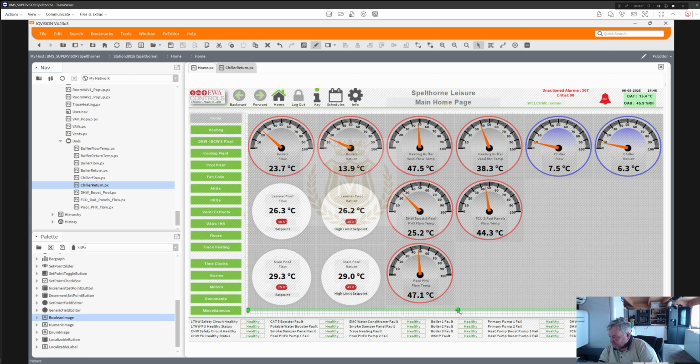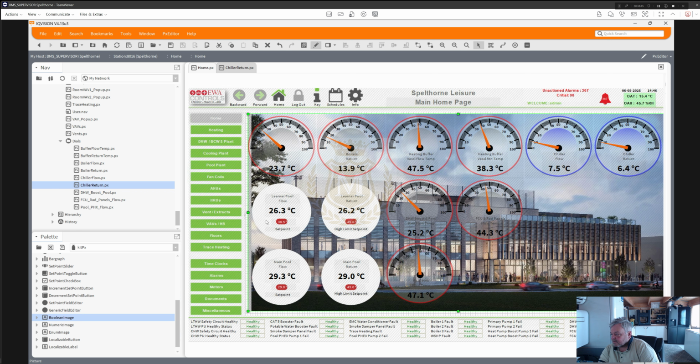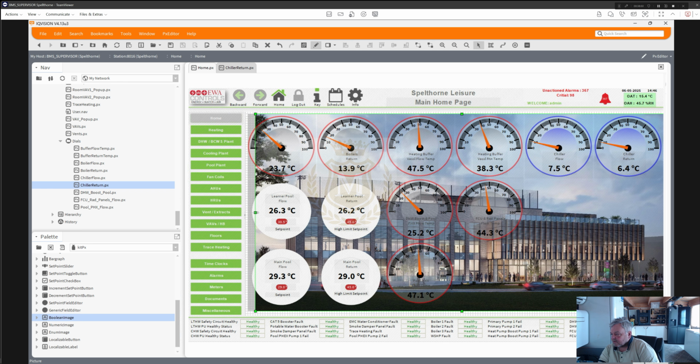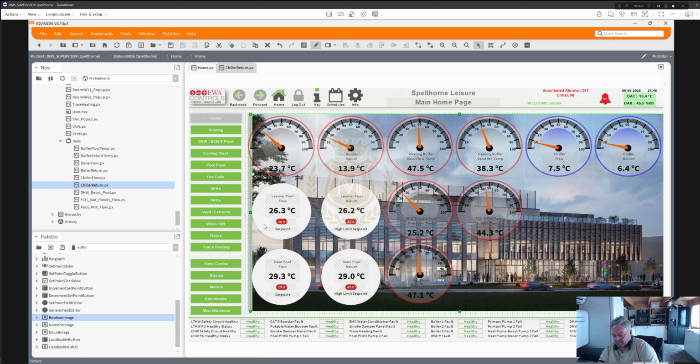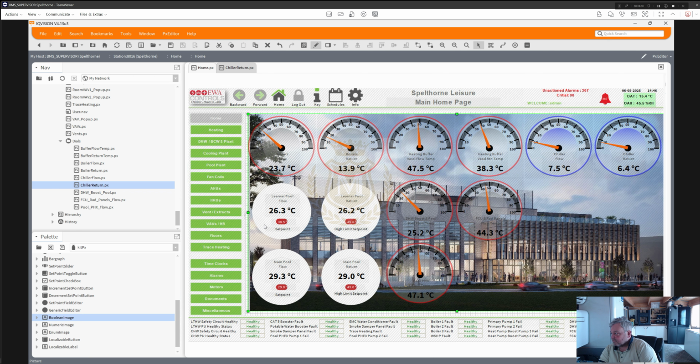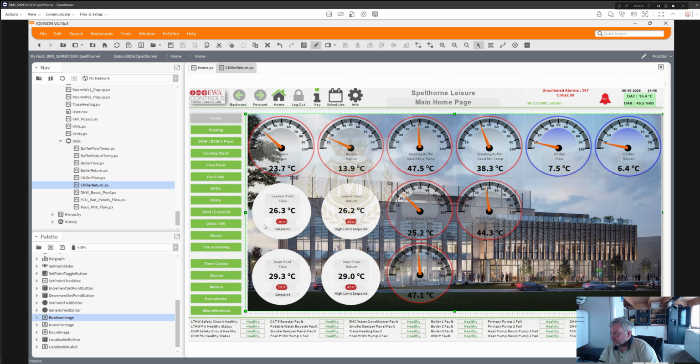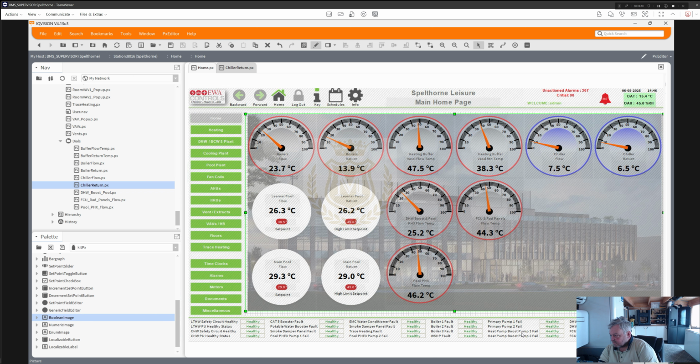Now let's get the picture back. That picture wants to be across some more. That would do for me. Reorder to the bottom, and then that one.